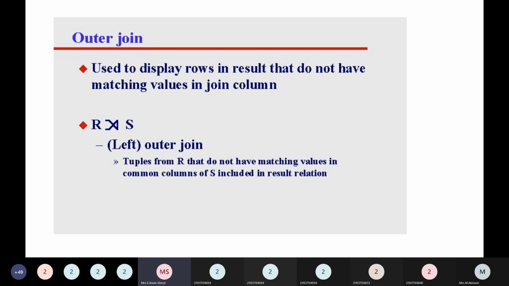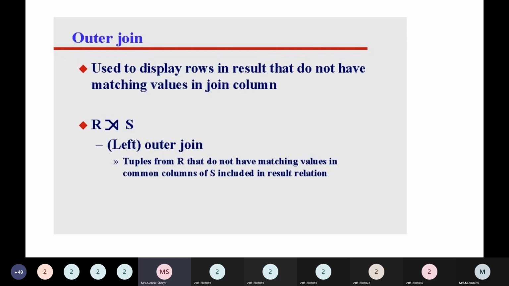It does not only pick your primary key values. It will get all the values from both the tables. If you want to perform a left outer join, you can perform it based upon your R entity and your S entity. If your R value has matching values in the S entity, it will display that value, and along with that it will display the other values where it does not have any matching value. That value will be given as null inside your table. So this is how you perform your left outer join.